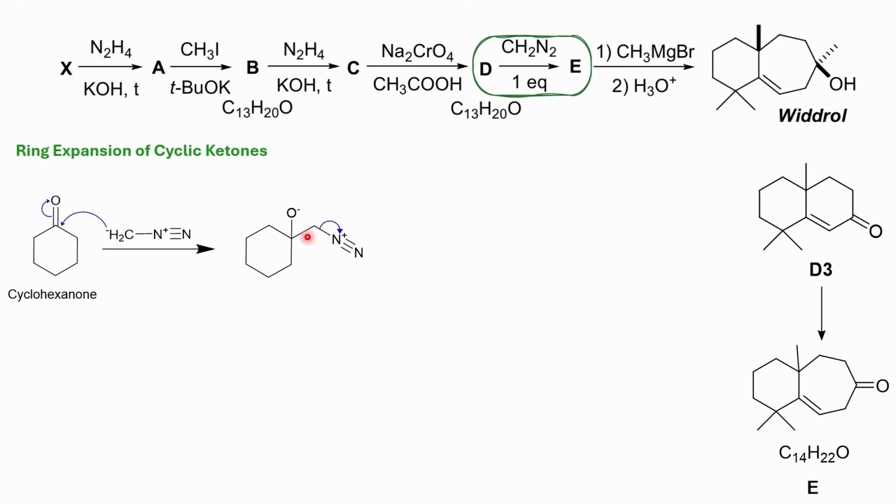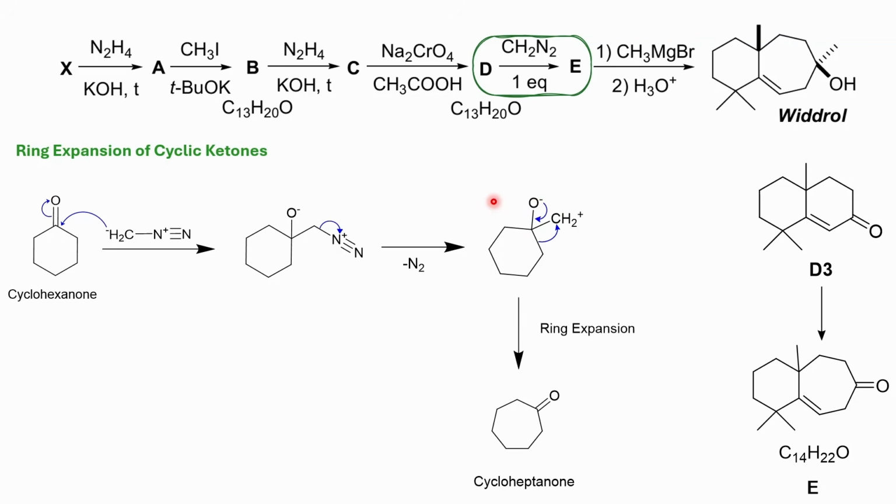This attacks here, this goes up, and then this nitrogen leaves, okay? And then you see this evolution of nitrogen gas, and then there is this carbocation rearrangement, okay? Carbocation rearrangement synchronous with this oxygen minus coming back, carbon-oxygen double bond formation, and the ring is expanded to cycloheptanone from cyclohexanone, okay?